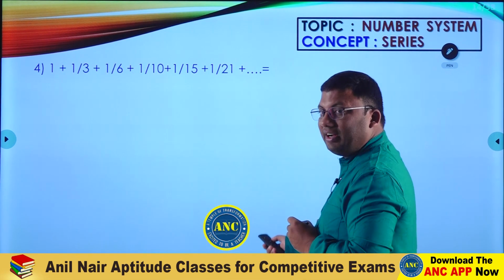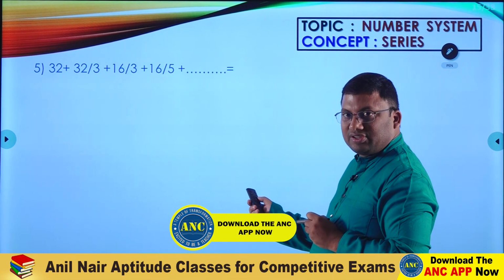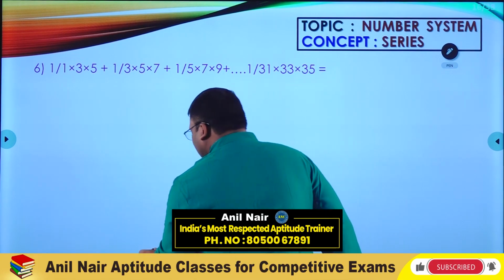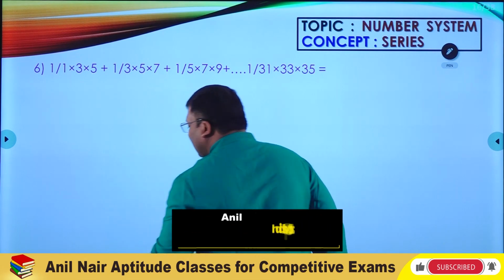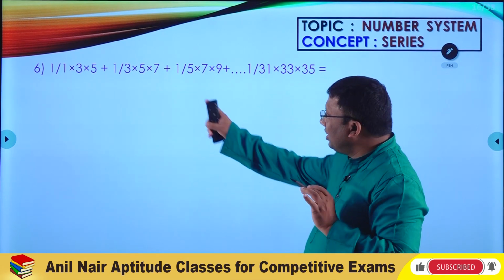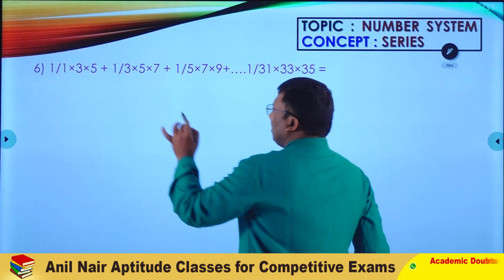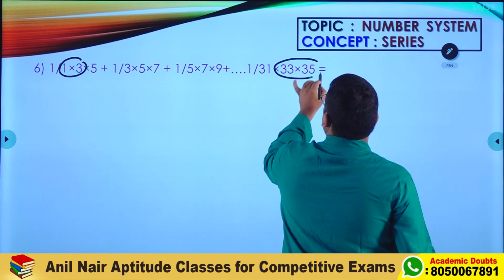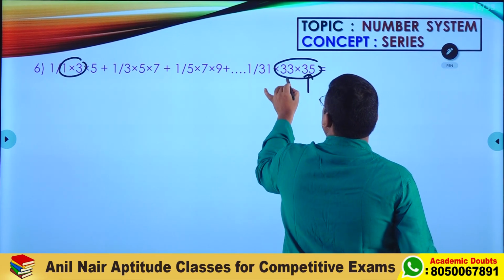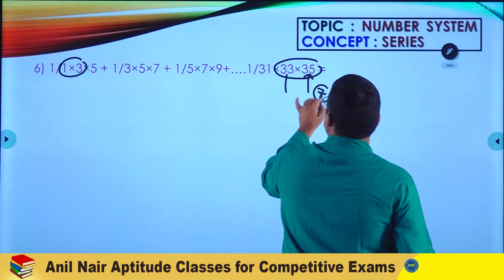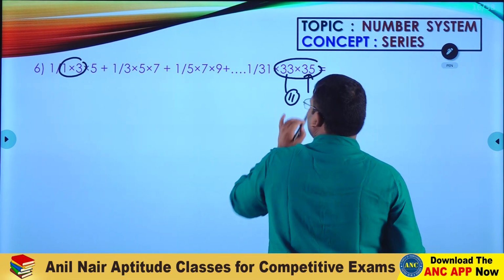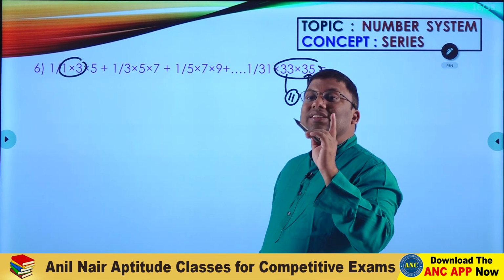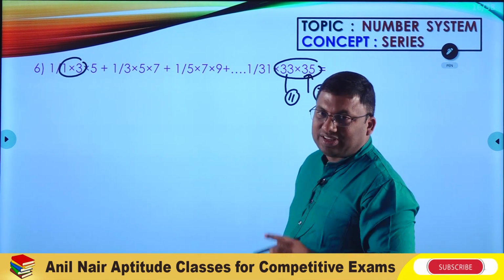Next. Already we solved this question. Now, if you see here, just by observation, what should the answer contain? Which prime number? Tell me. 3 values are there. That means the first 2 values and the last 2 values. It is 35. Here 7 is there. Here 11 is also there. The denominator should contain values related to 7 and 11. Please write down that point.